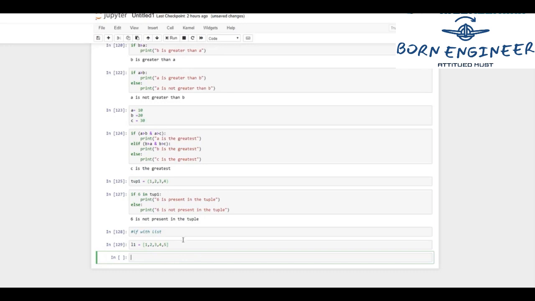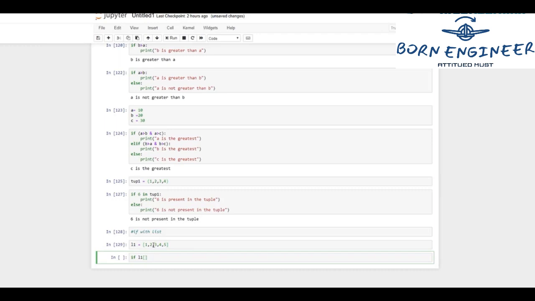Now I actually want to update a value in this list. So I want to check if the value which is present at index number 1 is equal to 2. And if it is actually equal to 2, then I want to add 100 more to it. So if L1, right? So this is index number 1.